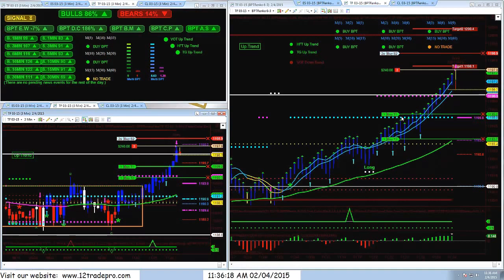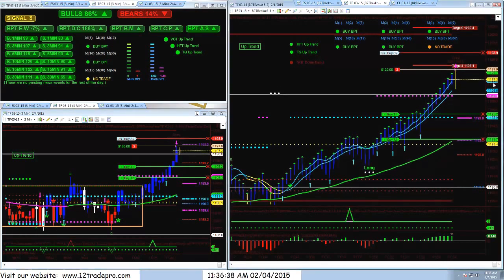So I'm going to leave my first target at 11.95 even, just above that support line, and I'm going to leave my second target as a runner. Right now it's just above the mid band. So that was my setup, a reversal off of the first institutional target on the TF.